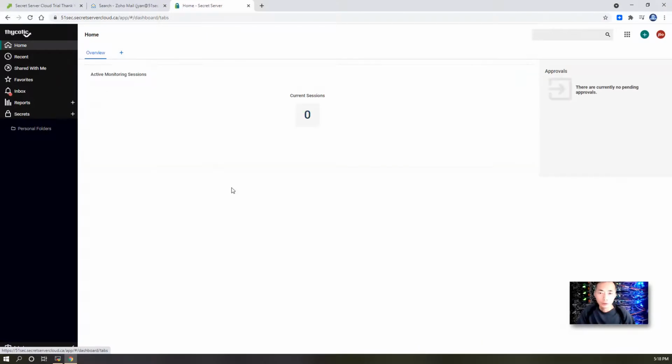Compared to the on-prem version, there's a lot of advantage to using the cloud version. Deployment is instant. It can be activated in a couple of minutes, then you will get a fully functional Secret Server to use. The maintenance is also simple and easy. You don't have to think about HA. You don't have to have your own operating system installed, or SQL Server installed. Those are all taken care of by Thycotic's cloud infrastructure. The upgrading process and maintenance are all taken care of by the cloud infrastructure. That should save tons of resources for IT or InfoSec folks.